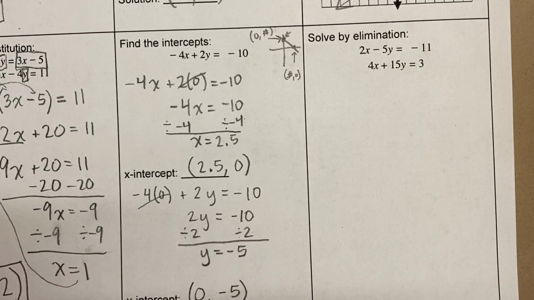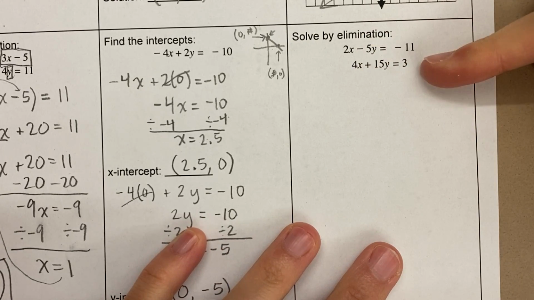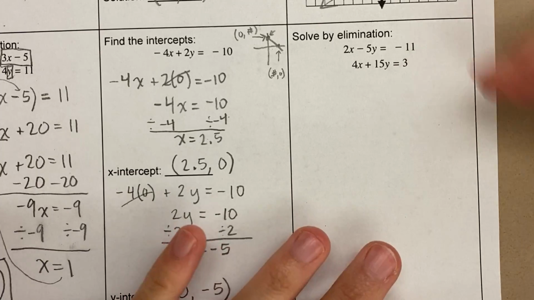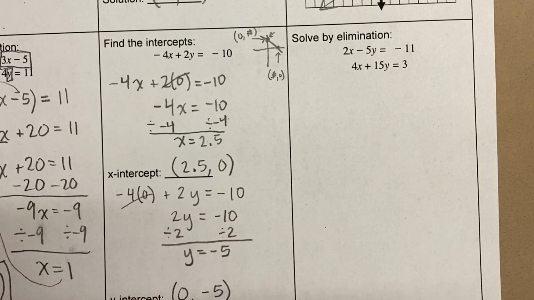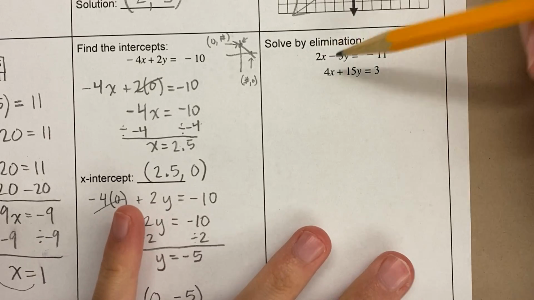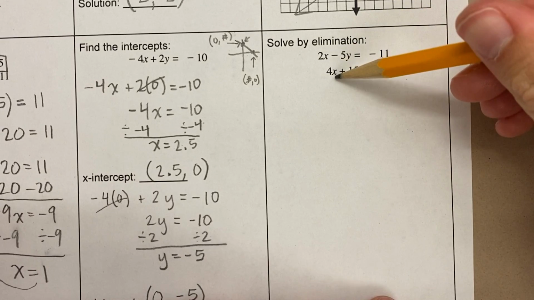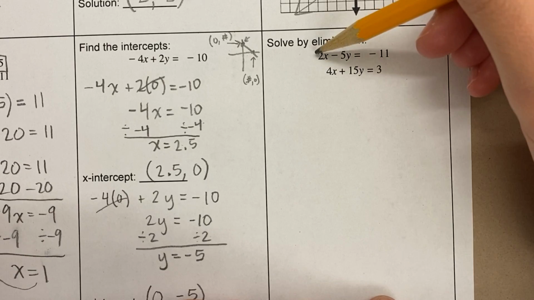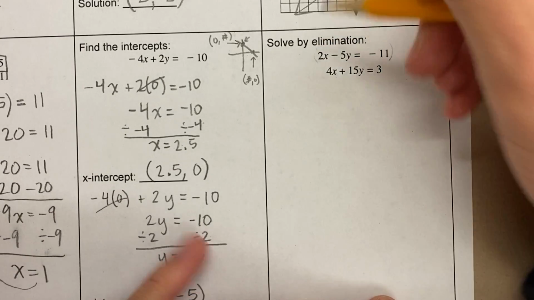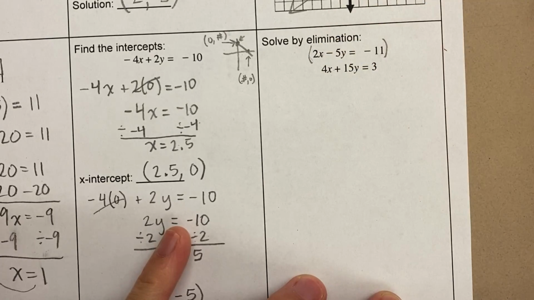Last one, we're solving by elimination. Remember when we solve by elimination, it's the one where we're adding the two equations so that one of the variables cancels out. Now what you might notice is that if I were to add these two equations, nothing would cancel out here. So I have an extra step to do. I could choose to focus on the x's and cancel out the x's. This is a 4, so I could cancel this if it was a negative 4. So I could choose to multiply this whole equation by negative 2. Then that would be a negative 4, and this would be a positive 4, and they would cancel.